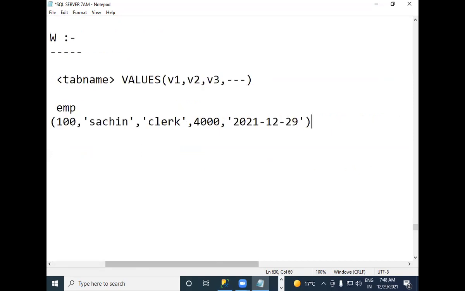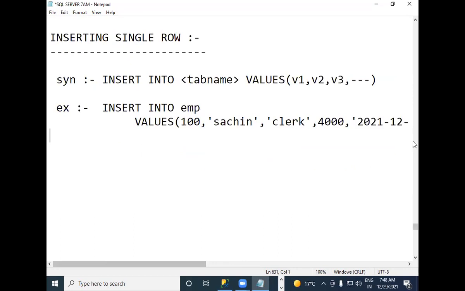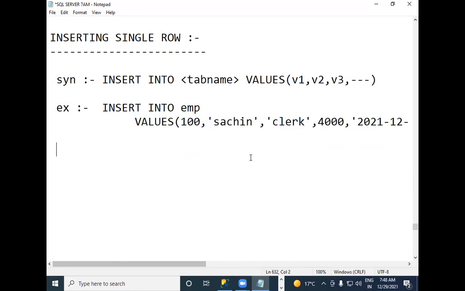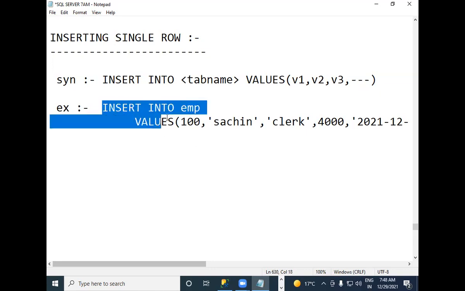I want to give today's date. Date also should be in single quotes. Character and date, these two values should be in single quotes. After executing this command, a new row is created in the EMP table. One row is created.